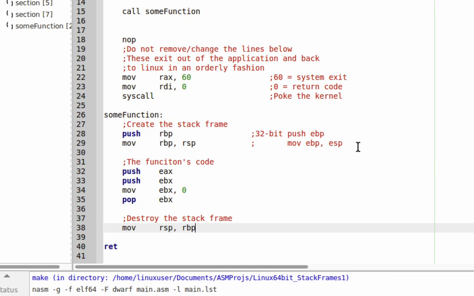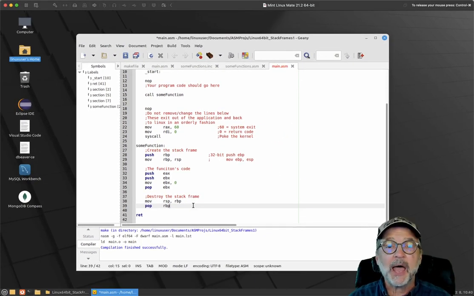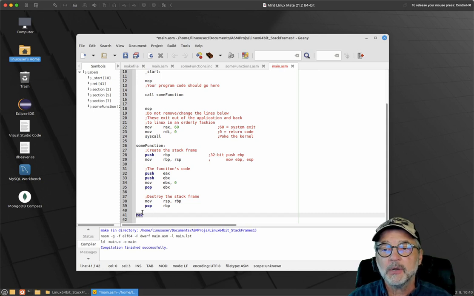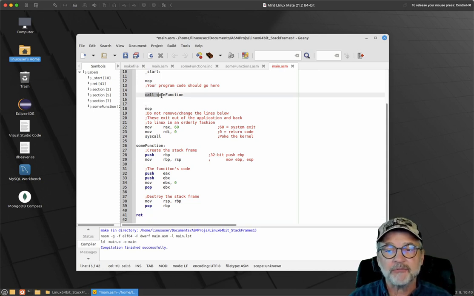So now you're basically at the same line of code here. So here is going to take you back to the state of the stack that was there. It basically does all the pops for you. It cleans up, it doesn't really clean up the stack, but it moves the stack pointer down to where it belongs. And now when that's done, you then say pop the RBP to get the base pointer of the previous function's base pointer. It gets that value, puts it back into RBP, so now you're back to where you were, and the return then grabs the return address off of the stack and puts it in the instruction pointer, so it takes us back to the line of code after the call, which in this case would be the no-op.